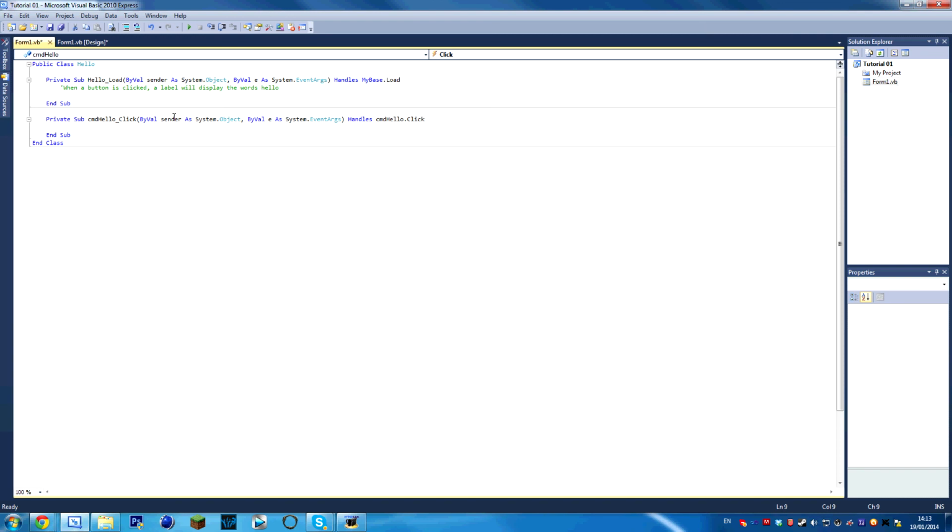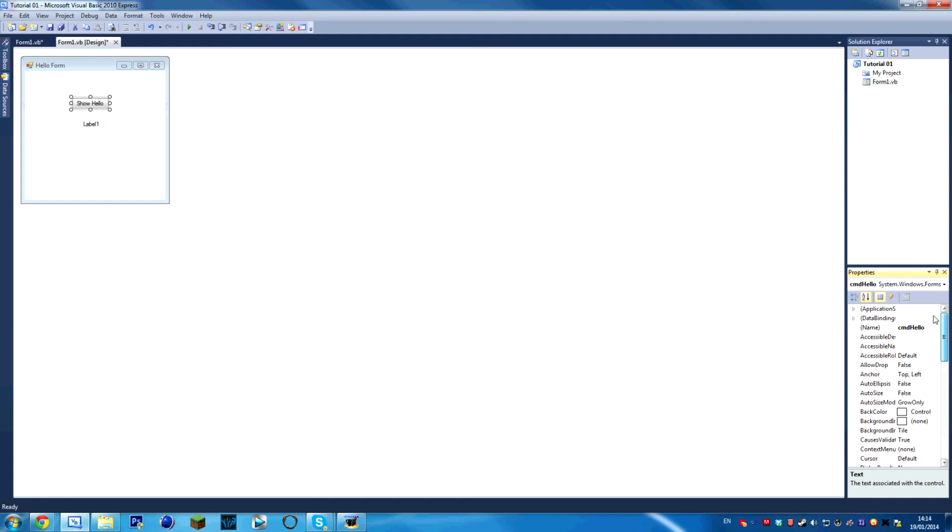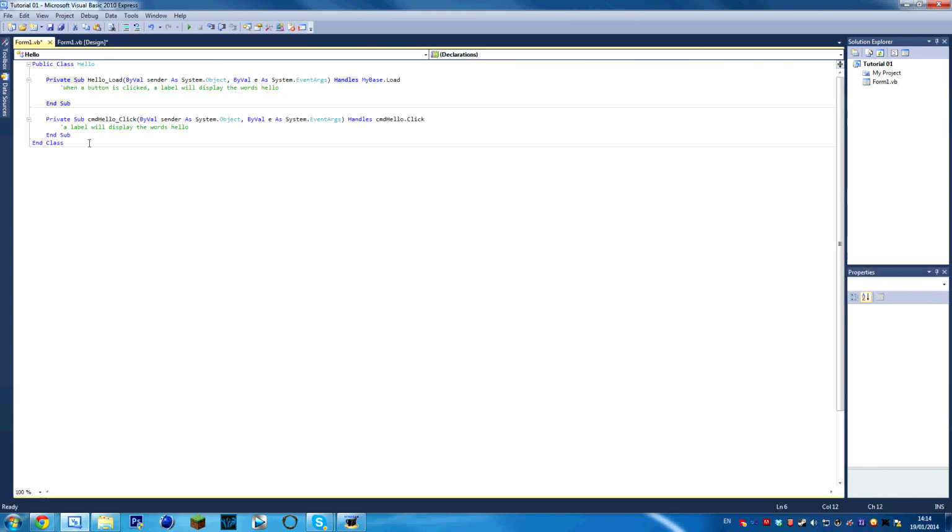So what is it that we want to do? Well, we've said that when the button is clicked, a label will display the words hello. Now pretty much in anything you do in VB, you will always have to use the name of what you are doing. So for the label, we named it LBL hello. So surely we want something to do with LBL hello.